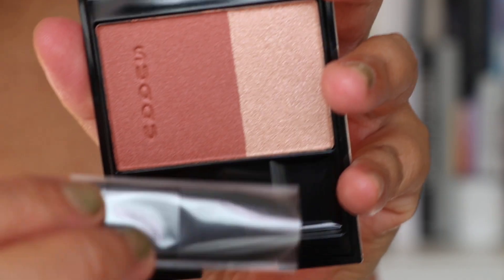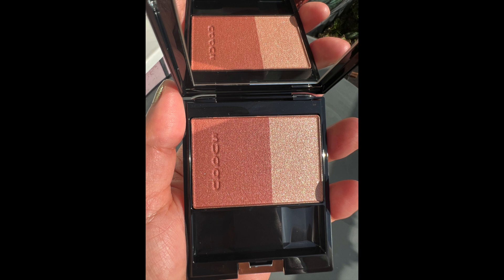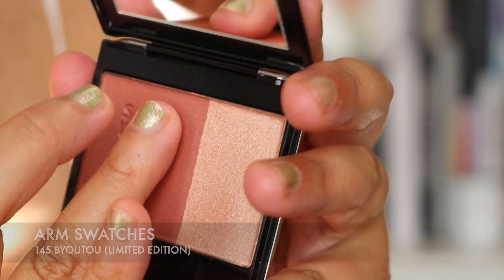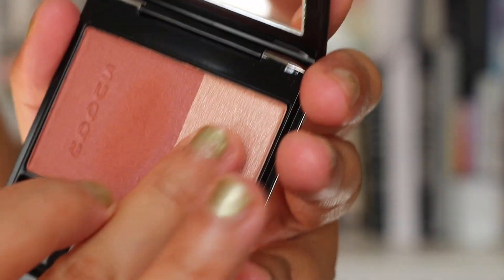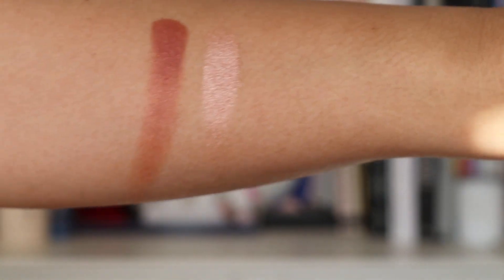This is the other Pure Color Blush and it's the limited edition 145 BU2. This color is leaning more like a bronzer on me but I think this is going to look gorgeous. You've got the color here, you've got the Suku branding going down, and you also have the brush which I don't tend to use very much but it's there. I'm just going to swatch it for you — this is the blush shade. Stunning. And then this is the highlighter shade. Gorgeous.